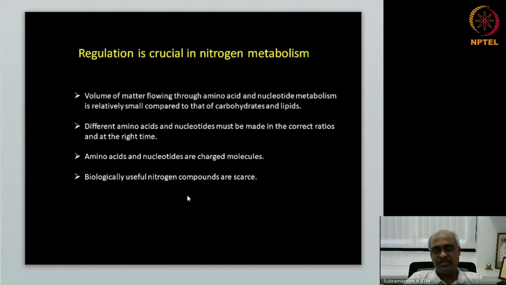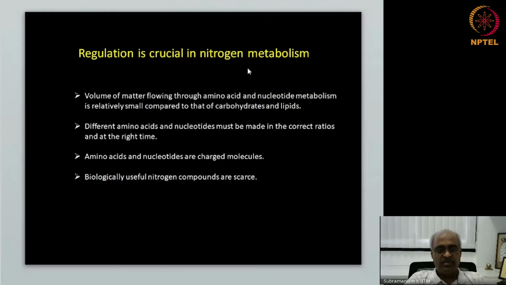This is to break the myth that you need to eat a lot of proteins. It's really not true. The amino groups can be scavenged and recycled by fixing into carbohydrates, and amino acids can be remade in our body. So you need proteins, but not a whole lot. So for these four reasons, the nitrogen metabolism is tightly regulated.